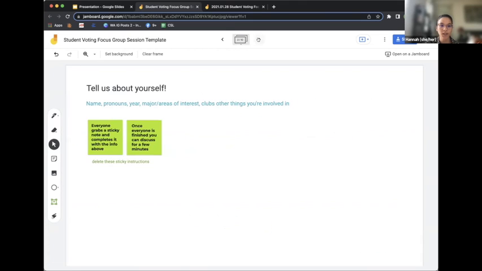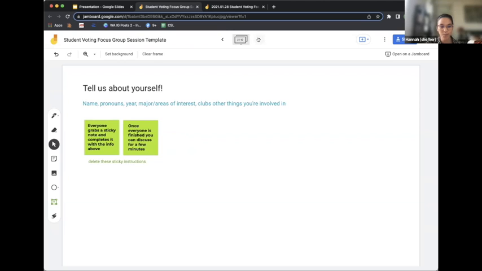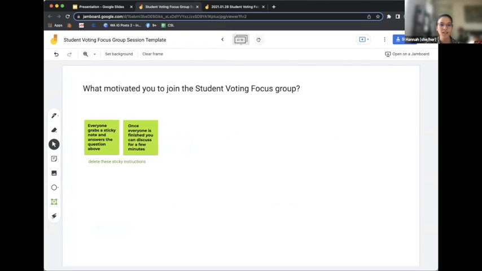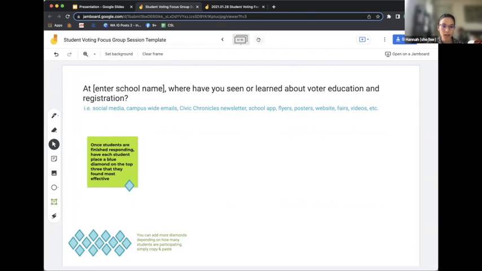We included a place for introductions, a spot to learn about what motivated students to join this group, and where students have learned about voter education and registration.